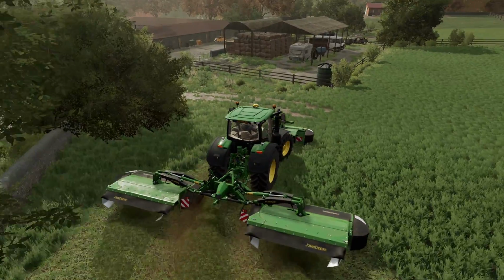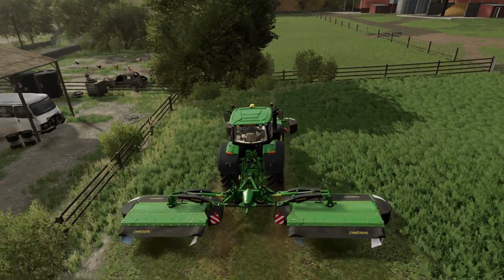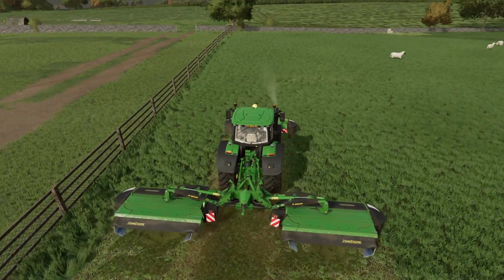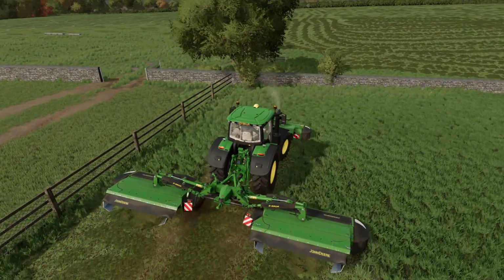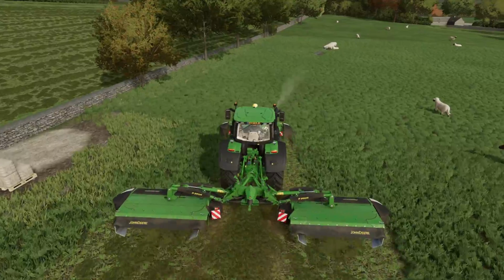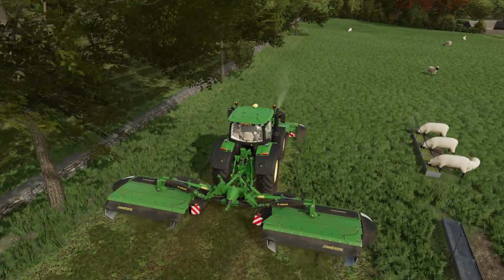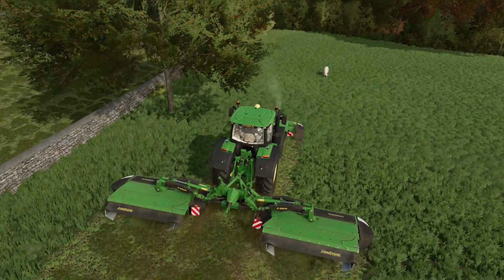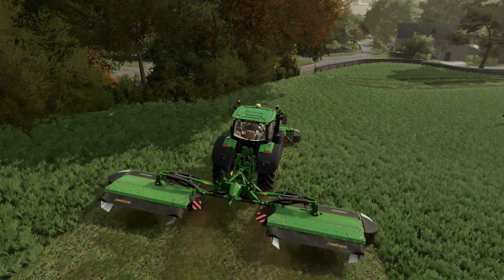The key thing I noticed on the way over, and the difference to having these on the Massey, is that it was a little bit more prone to tipping, I think is the way I would put it. Like, the front axle was very light. Now that the rear mowers are down on the ground and completely flat, it's not an issue in the slightest. But it definitely felt a little bit funny on the steering axle when we were trying to turn corners and that sort of thing. Didn't feel like we had our full steering availability, which is fine, and you know, we can work around that.